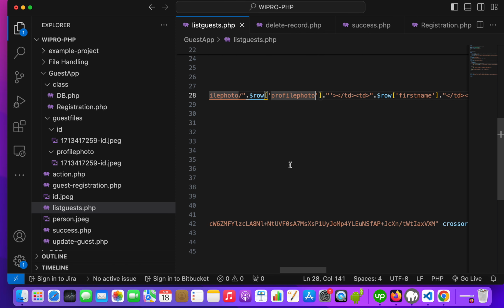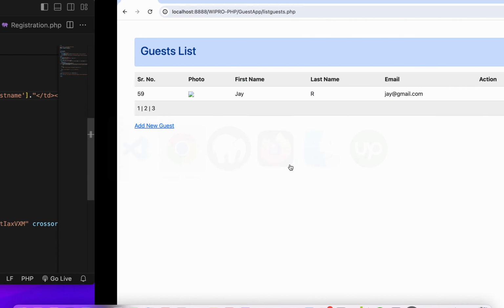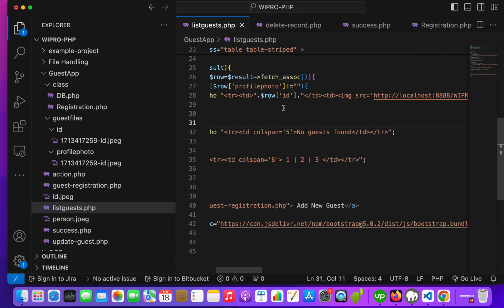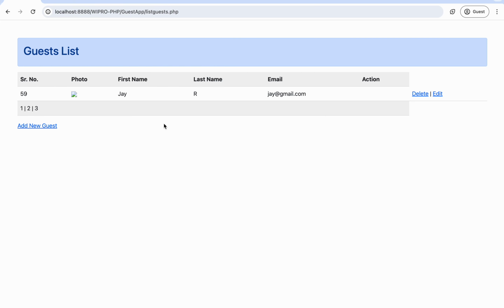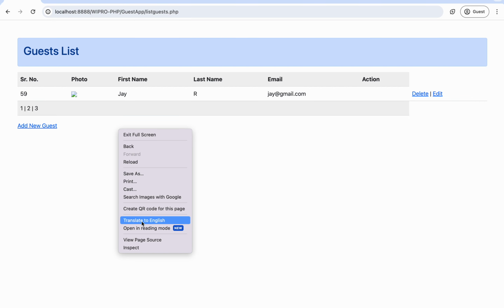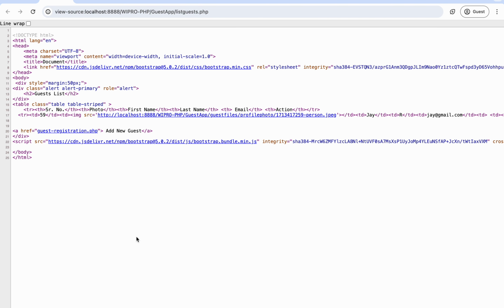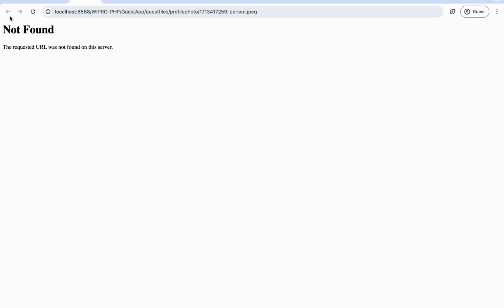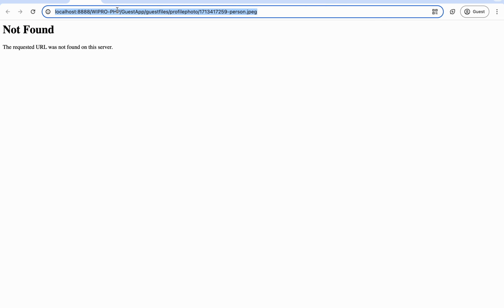It means this value is coming. View page source. If I click this, this is also not working. Page not found.